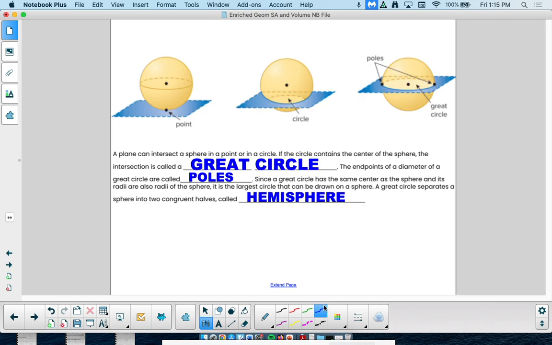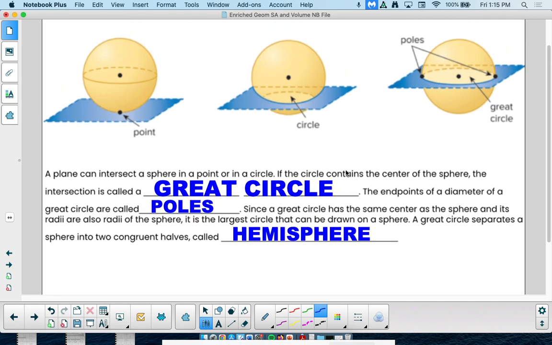Okay, a few new terms coming at you here. So we have a plane, right? That's just a flat surface. That can intersect your sphere at either a point, so just one spot, if it's on the top or bottom, or one of the sides, or it can make a great circle. If it slices through your sphere through its center, it makes something called a great circle. We're going to use this idea of a great circle in later problems. If your plane slices it and makes a great circle, it's cutting it in half.